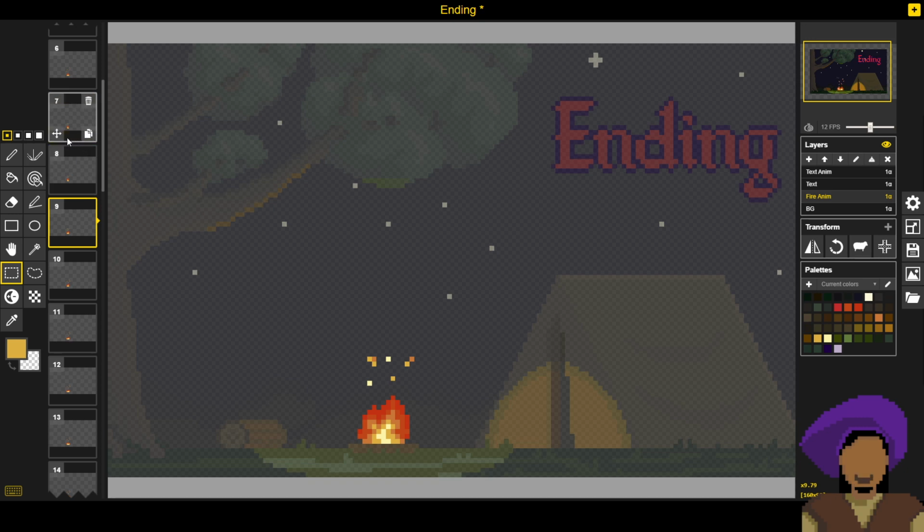So you can see if I then take away the sparks from here, and because I want to change them later, sparks change, flame changes, then the sparks change, then the flame changes, right?